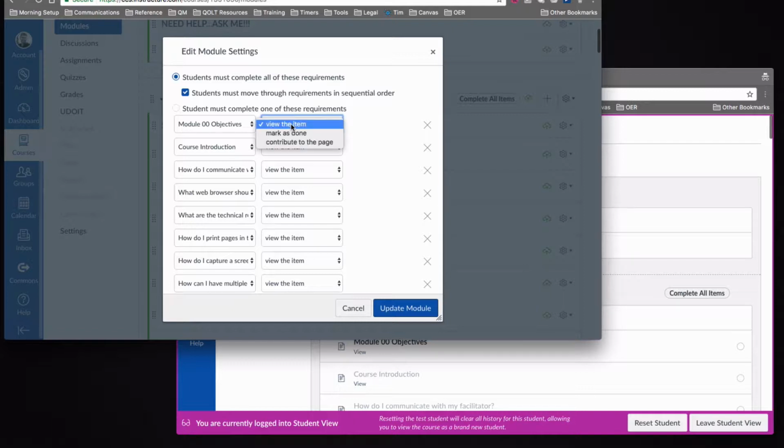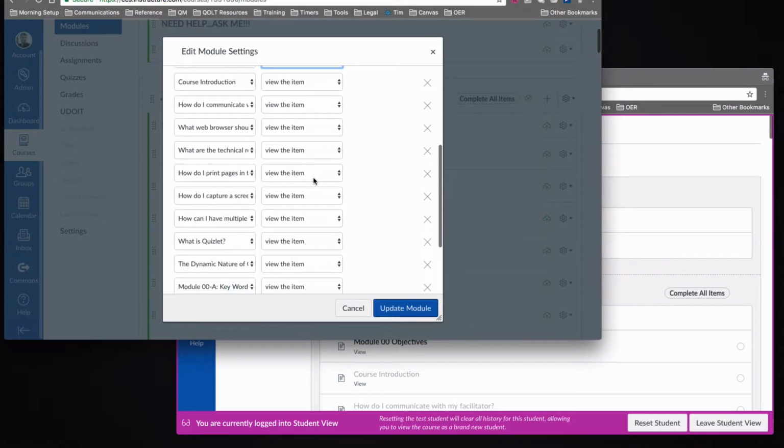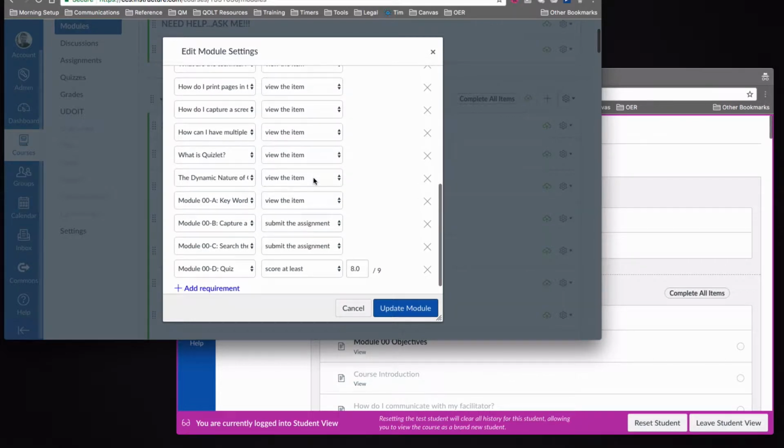And there are different options that I can set. I can make them mark it as done. I could make them contribute to a page. And depending on what kind of item it is, for example, if I have an assignment down here, I can choose that they have to submit the assignment, or mark it done, or just view the assignment, or I can set a minimum score.